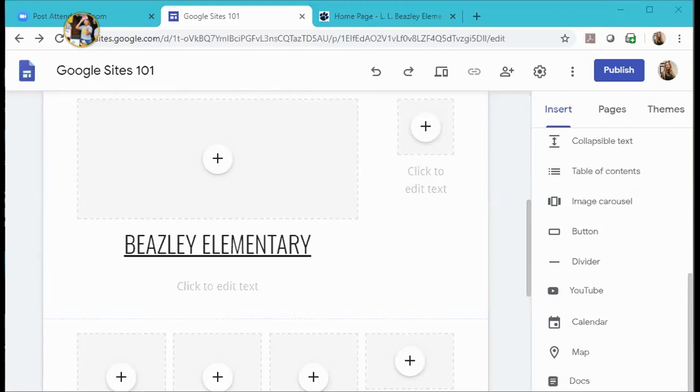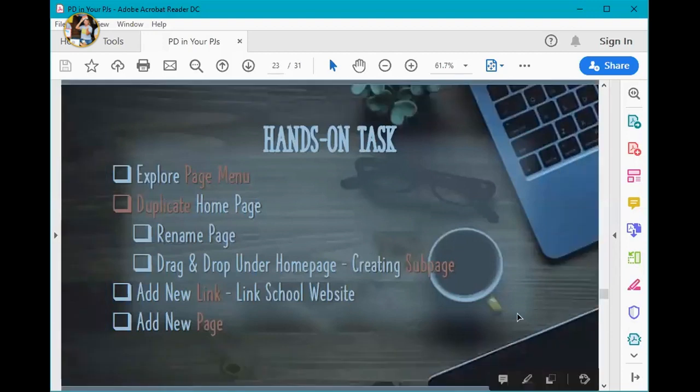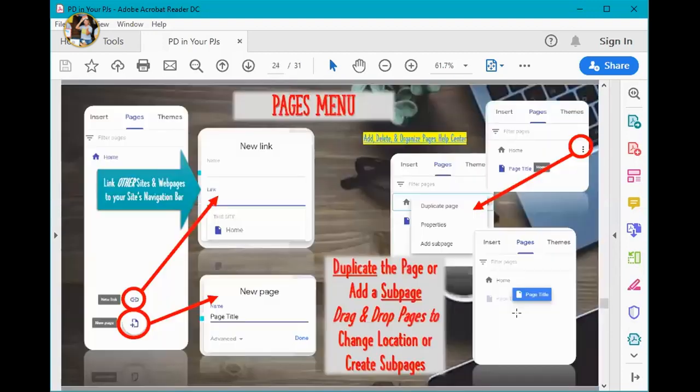All right. Guys, click on the page menu for me, and I'm going to change views and take you back to the slide deck for just a minute. So when you clicked on the page menu, right now the only page we have listed is our home page. But just below the home page, in the bottom of that space, you have your chain link, and then you have the plus and the page to add a new page.